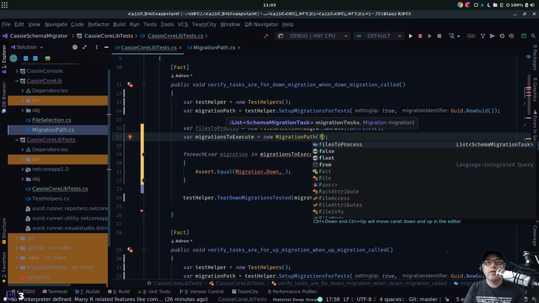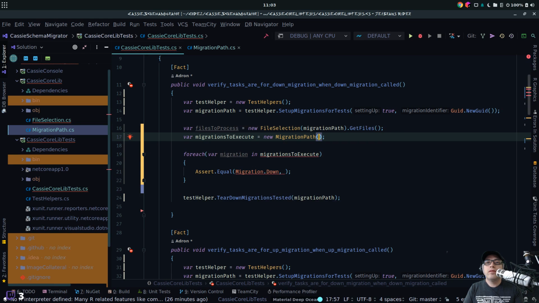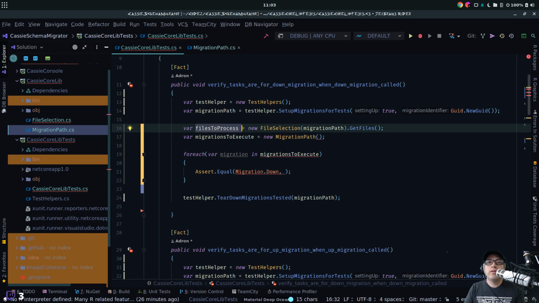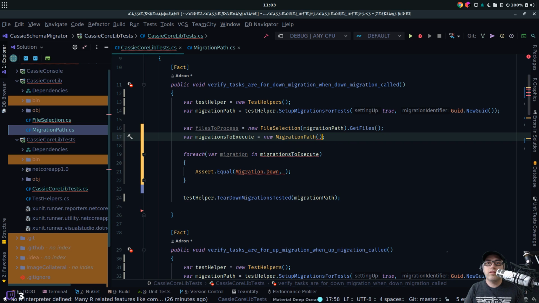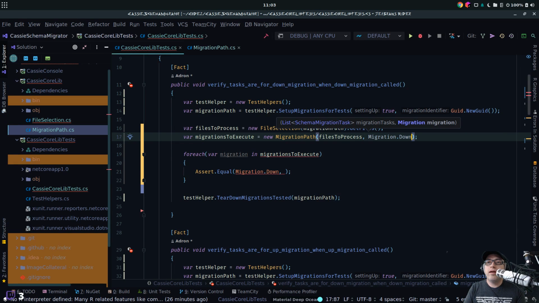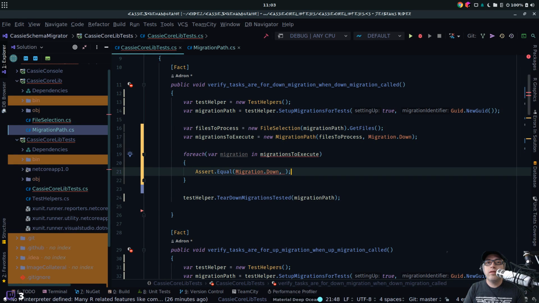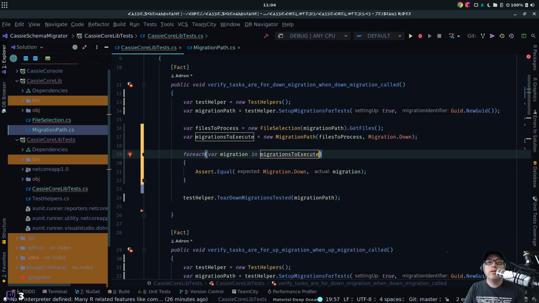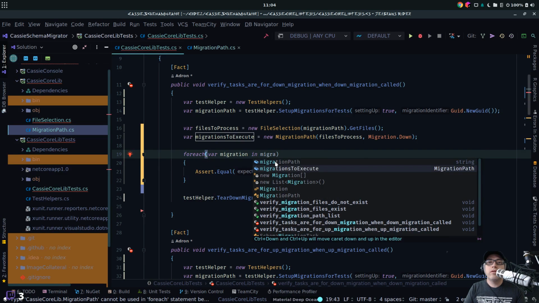And this is where we can do this. Files to process. And we'll say migration down. And we should get migration. And migrations to execute.